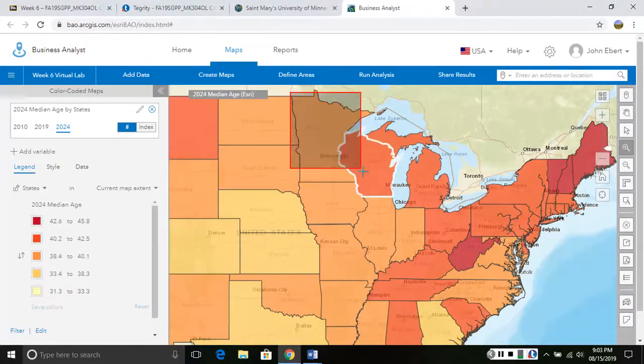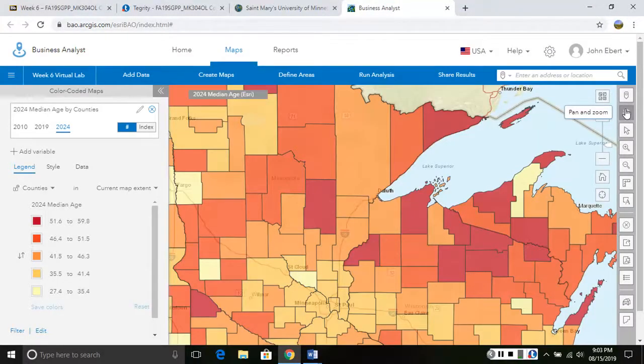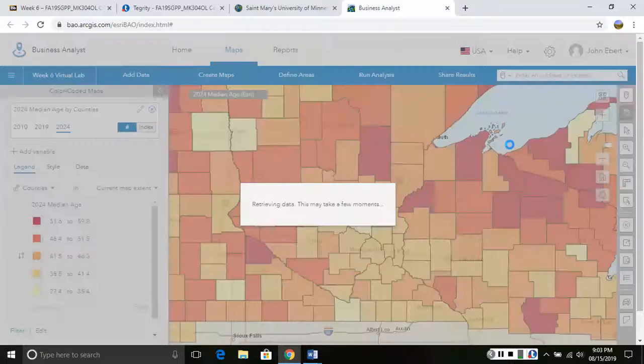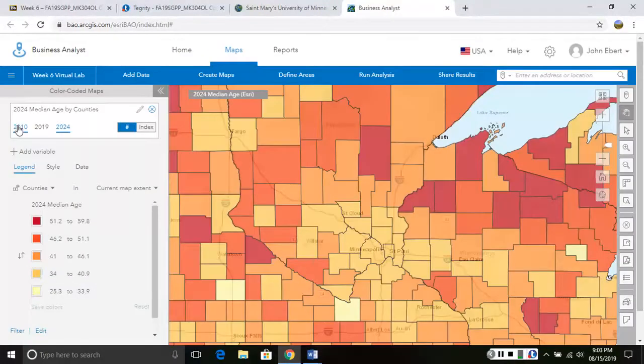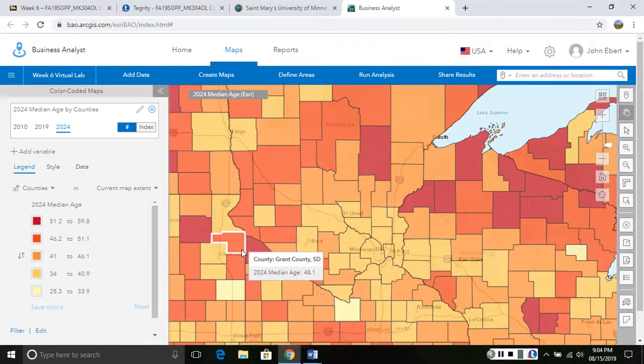Use my zoom in tool, zoom into Minnesota, and select my pan tool, and move around. So let's go ahead and take a look to see how this is changing or how it has changed over the past 15 years approximately or so. So I'm going to go back to 2010, jump up to 2024 where the projections are supposed to go. So seeing some areas where the median age is changing a little bit, even down along the south Minnesota, Iowa border and out west in the Dakotas.